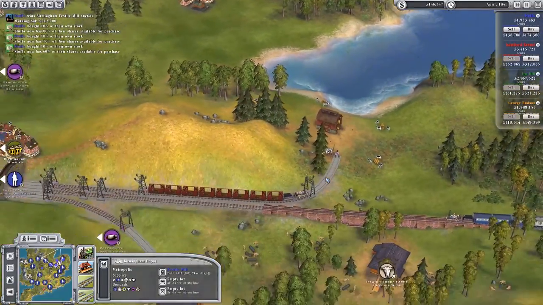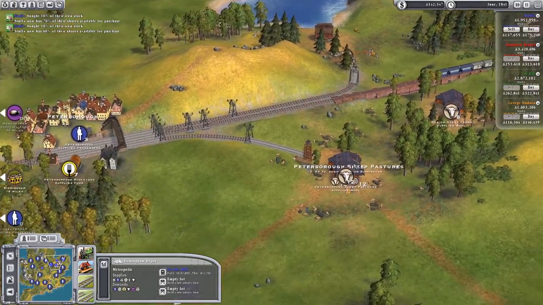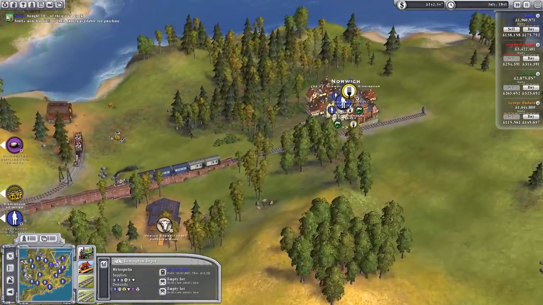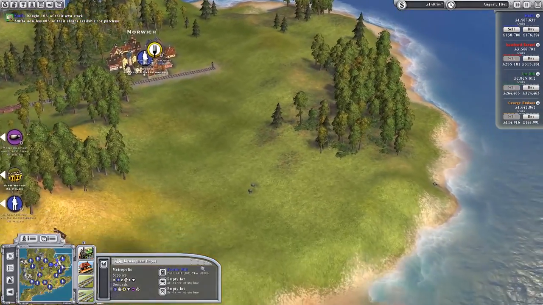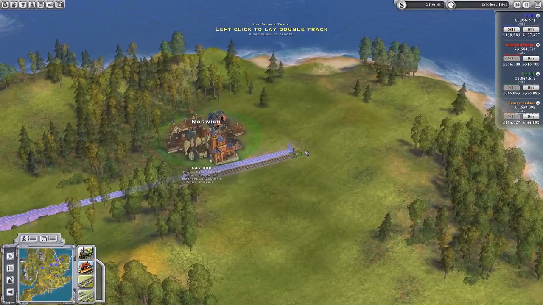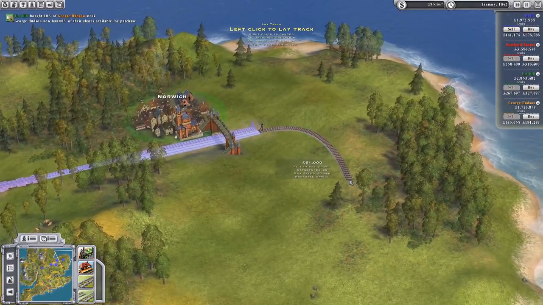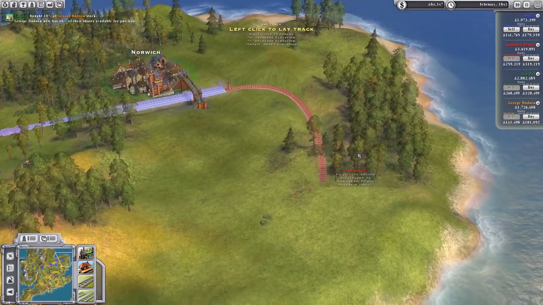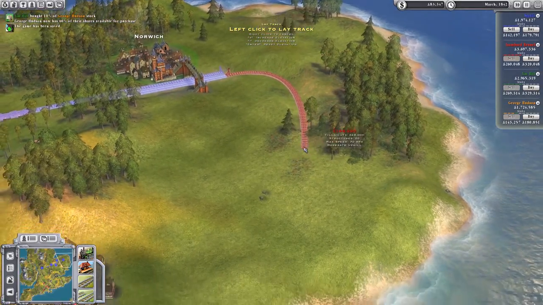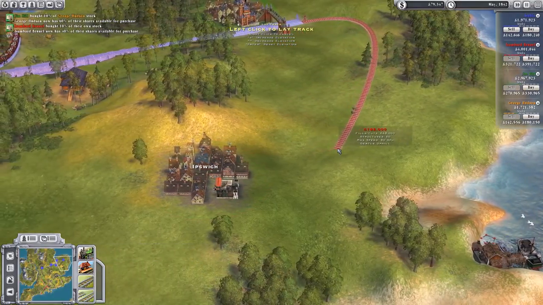Whoa, hang on, that camera's spinning. Apparently you can hold control and it changes it around. Excellent. Okay, so there's that working fine. We want to now get some food over to there, and I think the way to do that would be to double track from the back end like so. We will then bring the track around. That's a steep uphill, but we want it to go down here, around and basically connect up to Ipswich. That's what we want to do.